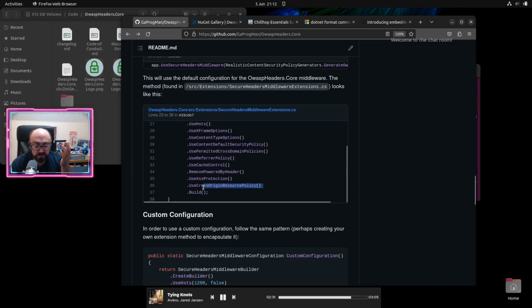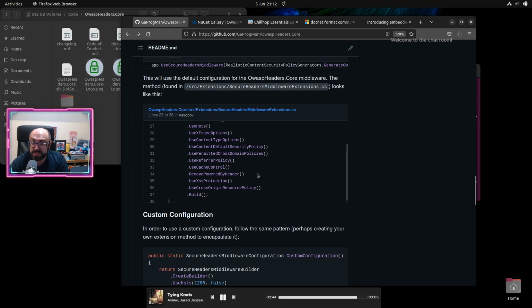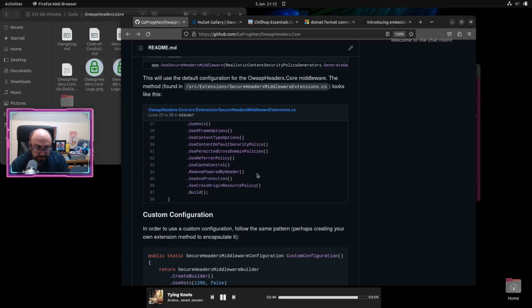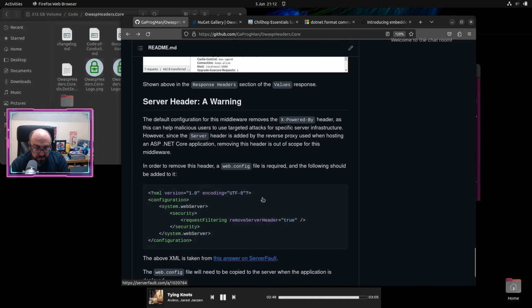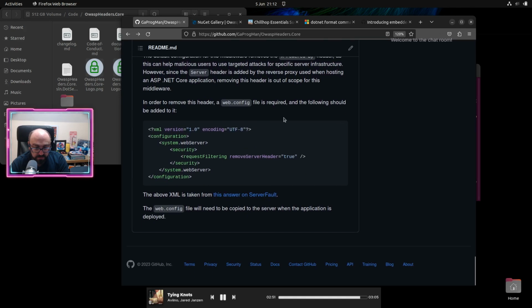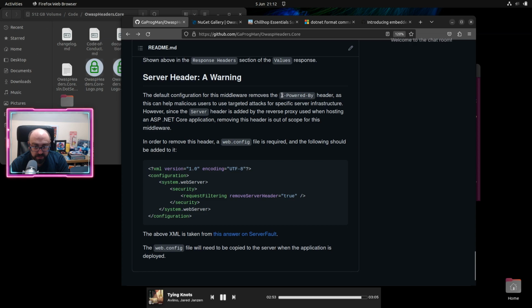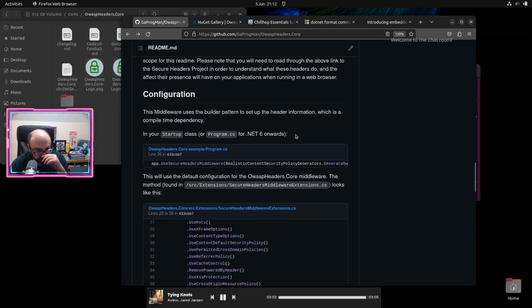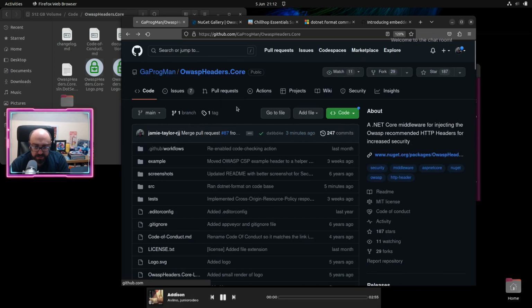So we no longer have to go into the README and alter this line to add any new things when the default list changes. We can just pull in this line, maybe change it to reach to line 39, and you can see the entirety of the default builder there. Now that's your custom one and all that kind of stuff. Yeah, warnings about how, although remove powered by is there, ASP.NET Core's default reverse proxy will add it back in because it will. Cool. I think that's a good one.